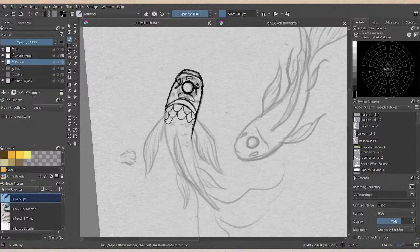So I think what I'll do is start breaking this scale pattern up a little, and shrinking it down as it moves down the body. And this will let me put the focal point on the head, go nice and dark, and still have a nice scale pattern in the fish.